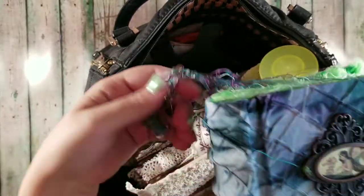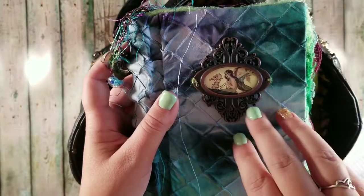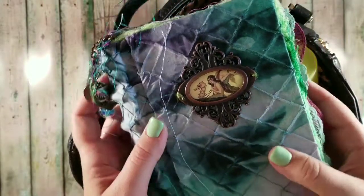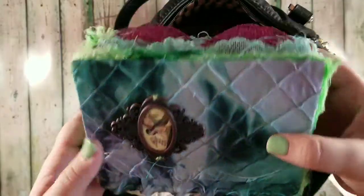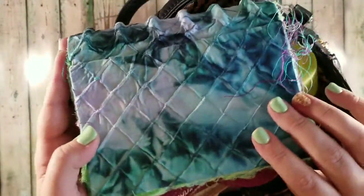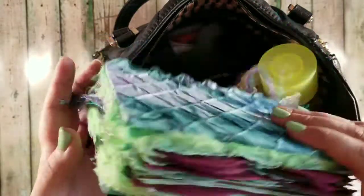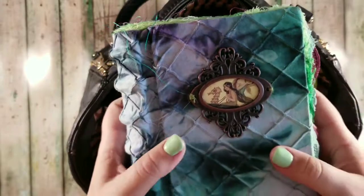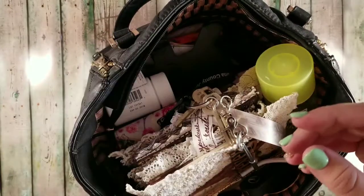The next thing is this beautiful journal that was just purchased. After I get done with this video, I have to go down to the post office and stuff this in a beautiful envelope and mail it off to the lovely recipient. I'm sure she is so excited to receive it. It is so beautiful. If any of you remember or want to see the flip through, I'll try and link it up here and drop it down below. If not, you can go to my all my junk journals playlist, and it will be in there.